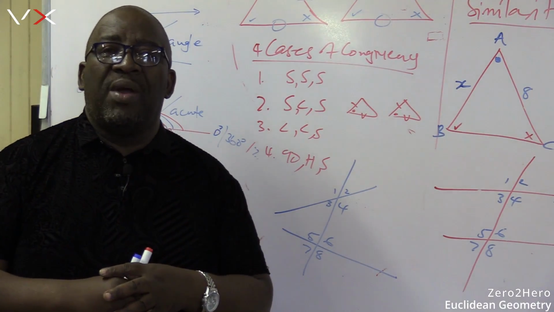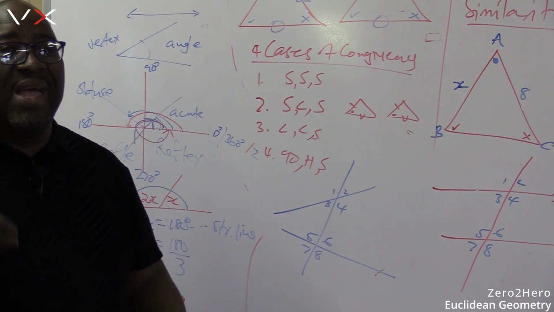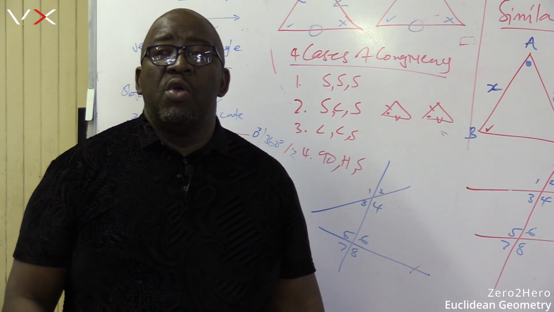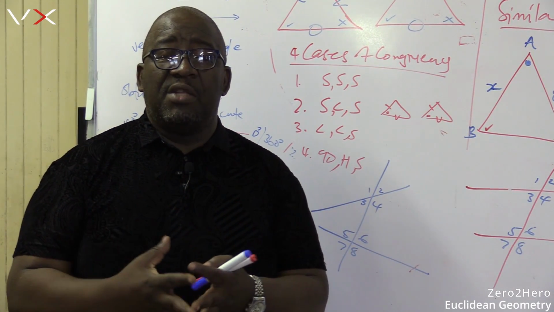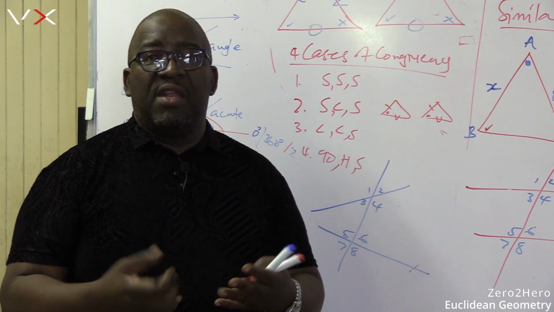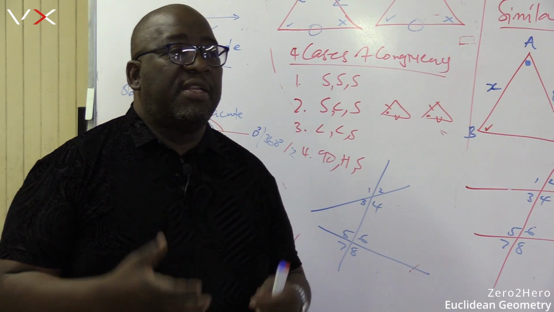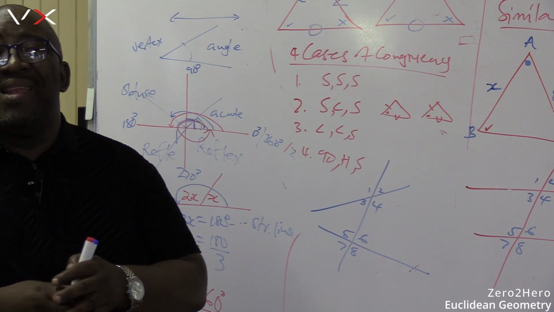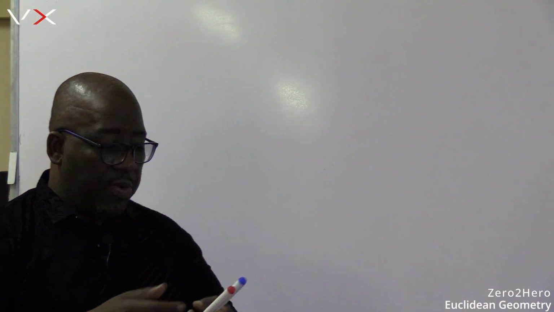Then the next part will be your quadrilaterals. Your quadrilaterals will help you more when you are dealing with your analytical geometry, because analytical geometry will deal with figures. The four-sided figures, there are also 6. It is important that we must also master them. From here, I want us to go straight to grade 11 Euclidean geometry. I want us to look at one theorem that is done in grade 10, which is called the Midpoint theorem.